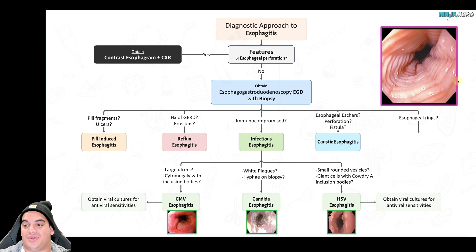The last one is actually really interesting: eosinophilic esophagitis. If I see these fragile types of rings in the esophagus, I'm definitely thinking that could be eosinophilic esophagitis. And if I biopsy it and I get tons of intraepithelial eosinophils from that biopsy, that really makes me think it's eosinophilic esophagitis. So that's how we would go about diagnosing these. I know that's a lot, but the treatment is actually very simple if we know the cause.